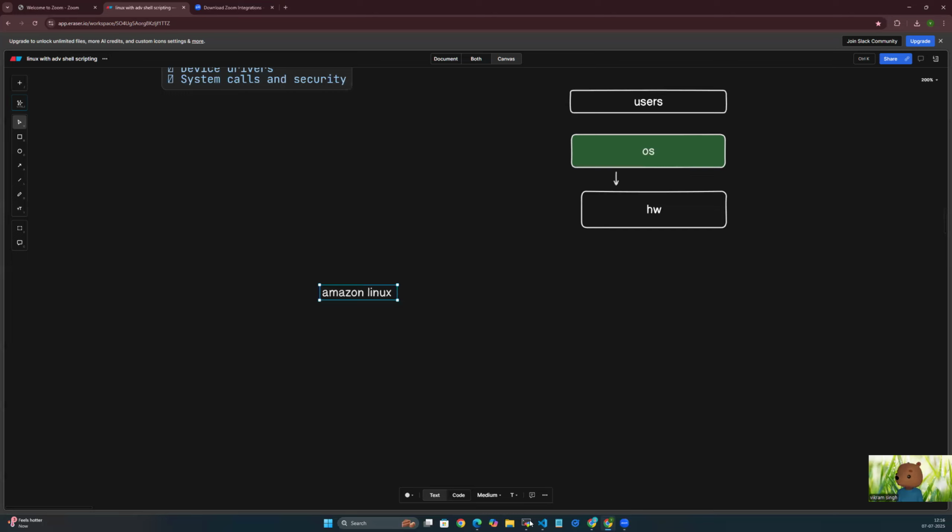Now, what is an EC2 instance? What is AWS? AWS, you must be knowing, is Amazon's cloud provider service, and using this we can create virtual machines. So instead of downloading Linux from browsers, I could have used virtual machines. I have, but currently I'm using the cloud's virtual machine.